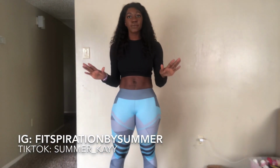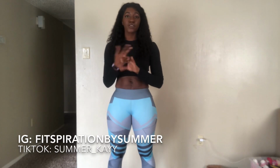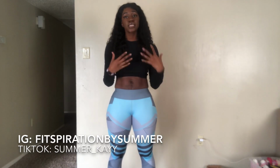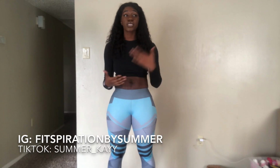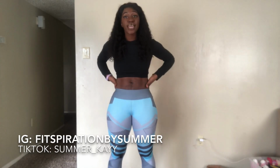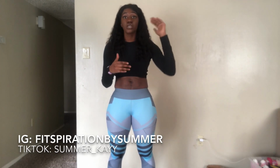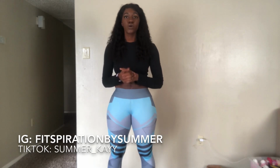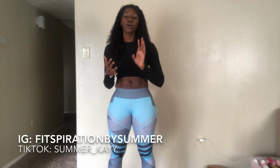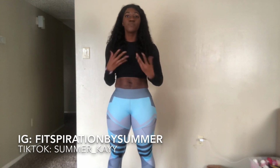Now, disclaimer, none of these are going to work if you're not eating right and if you're not exercising, okay? You can't sit in a waist trainer for 8 hours and not do anything else and think that it's going to make some stuff work, because guess what? That fat is still going to be there. The thing about Sweet Sweat is that they don't sell you a dream, okay? You still have to put in the work. It's meant to be done during cardio or high intensity workouts, because that's whenever you burn, okay?